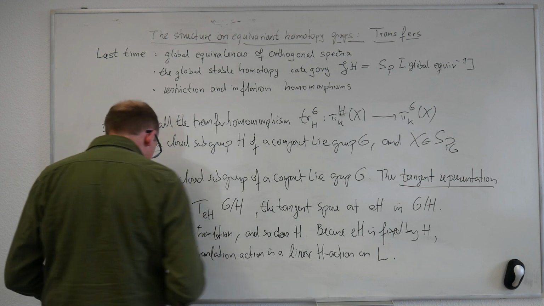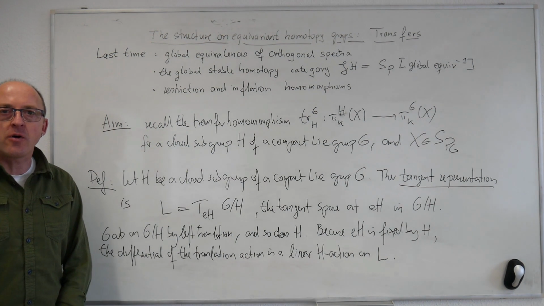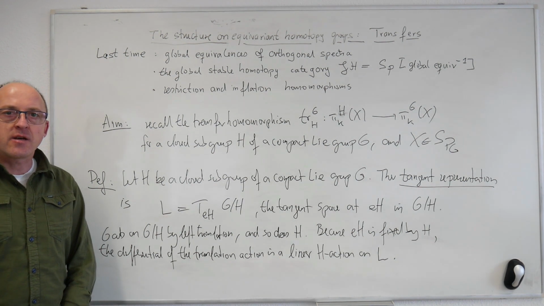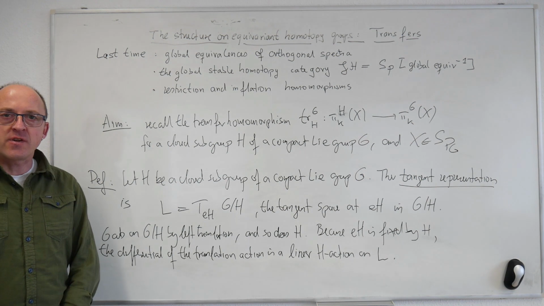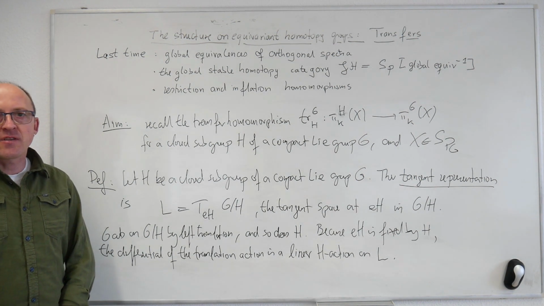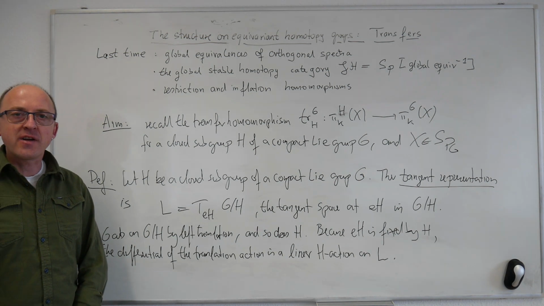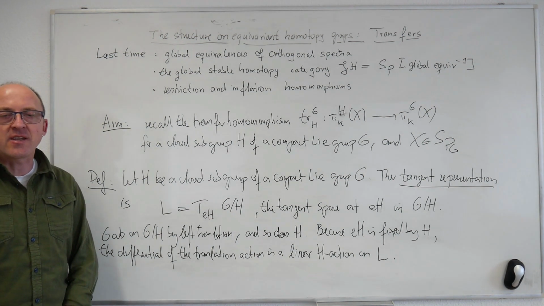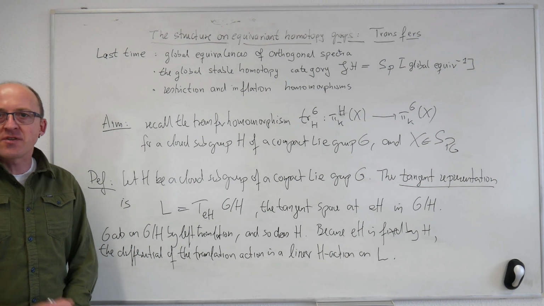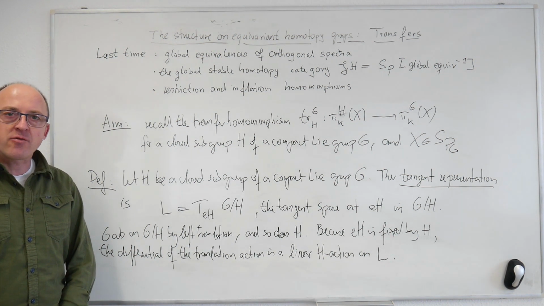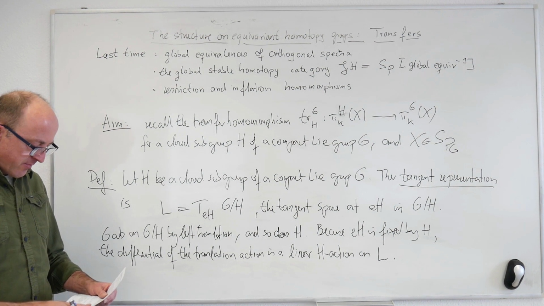So far I had restricted the term representation to an action of a compact Lie group that leaves some inner product invariant. So on the face of it, this L doesn't come with an inner product. Sometimes I will nevertheless use one, and that I can do because if a compact Lie group acts on a finite dimensional vector space, there always exists an invariant inner product. Basically, you just choose an arbitrary inner product and then you average over the action using the Haar measure of the compact Lie group G.